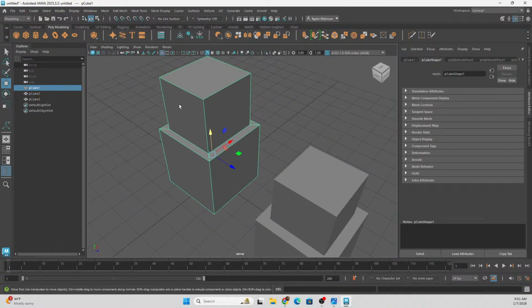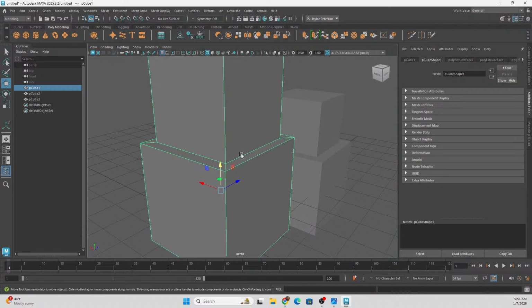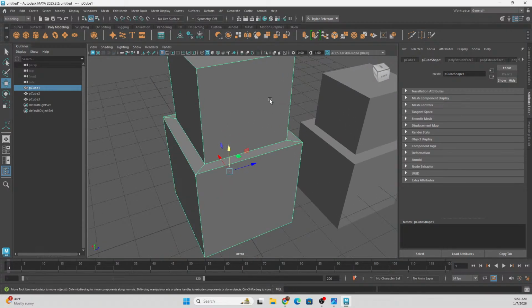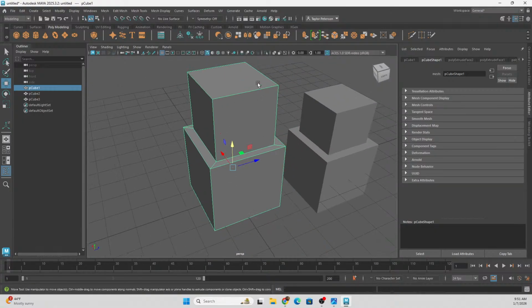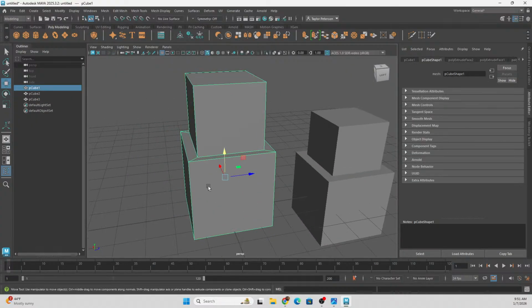We call this topology, and you're going to hear me say topology quite a bit. Topology is basically how neat and nice your wireframe is. And if you don't know what the wireframe is, that's the vertexes and the edges that make up your model. So bad, good, very good.